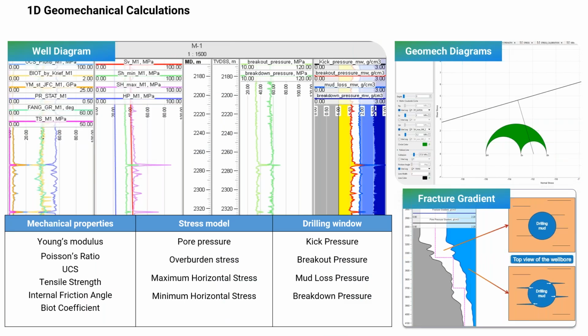And then when we're looking at our drilling windows, we can calculate in the exact same software as we do our petrophysics, as we do our static modeling or our dynamic modeling, all in one space. We can start to look at our drilling windows, our breakout pressures, mud loss pressures. And then more recently, we now have the ability to view Mohr circles, these geomechanical diagrams, and you can use either constants or logs as inputs and actually visualize these and use this as a communication tool for understanding when failure may occur.